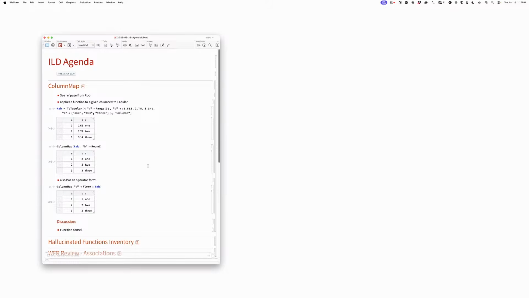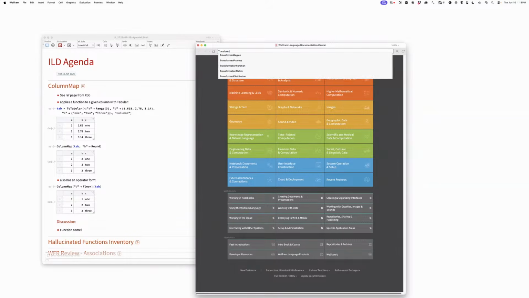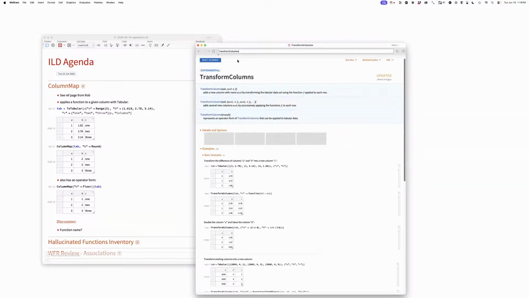Yep. How does it relate to TransformColumns? Okay, so it relates to TransformColumns in that it allows you to give the same function. It only works within a single column by itself, but you can give a bunch of columns and a function. Let me just remind myself what TransformColumns does. In TransformColumns, the function will have a default #B, right? But can you also refer to #A inside the function? No, you cannot. So that's why it's specific to a column. And that's the big difference.